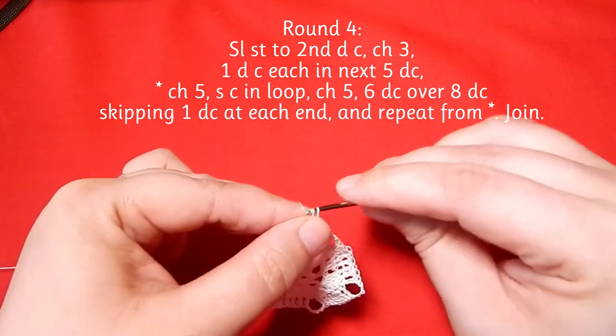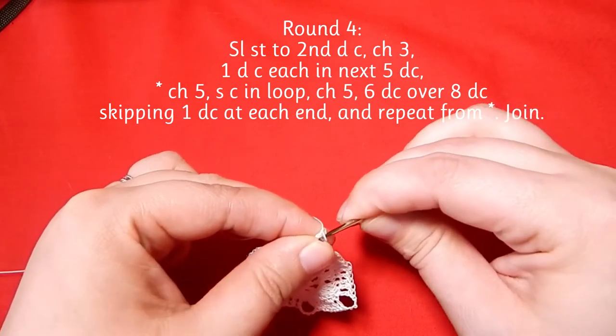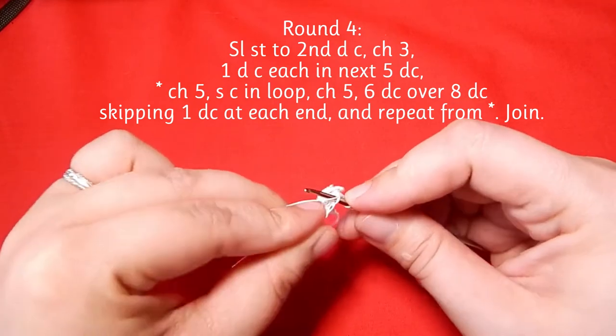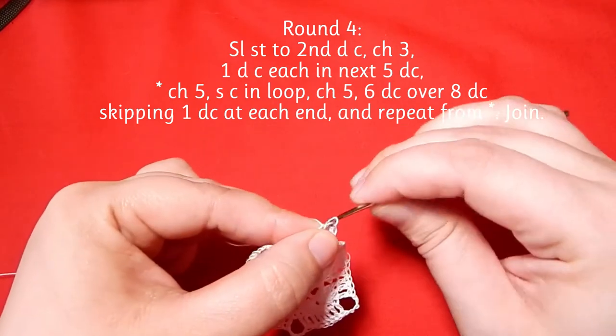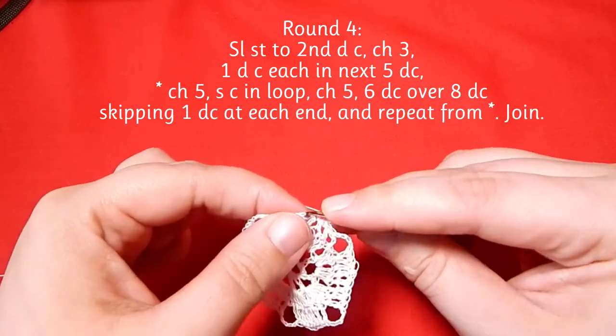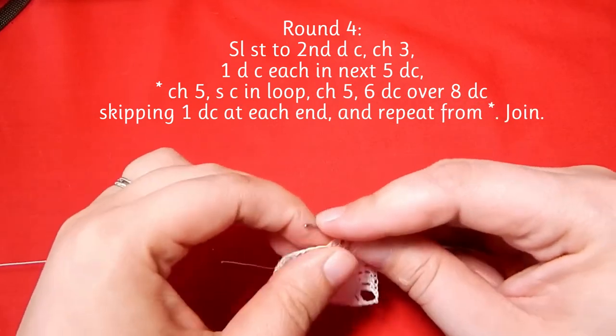And you see that we slip stitch to skip the first double crochet from the previous round, and then we are going to skip the last double crochet in this little group, and that's going to give it that tapered effect for our star point.